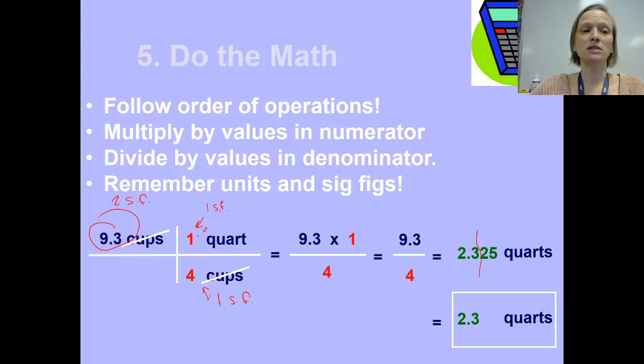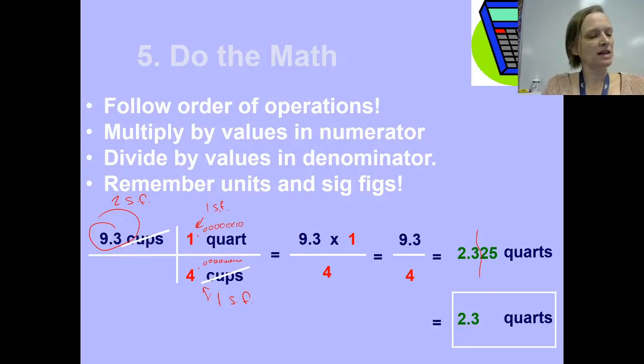We could say 1.000000000 quarts and go on forever is the same as 4.000000000 going on forever cups. These have infinite sig figs, so these conversion factors do not impact how many sig figs I can report in my final answer. So the general rule is however many sig figs you start with in your initial value is the number of sig figs you can have in your final answer. Okay?